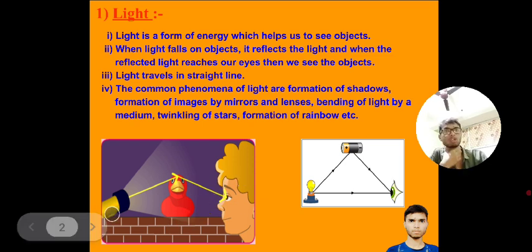In this example, you can realize there is a source of light, which is a torch. Light is coming from this source, not from this source. Some light is falling on this object, then it is turning into this direction. That's why these reflected rays are reaching his eyes, and he is able to see. Now he is able to see this object because light falls on the surface of this object, then it will turn into another direction.